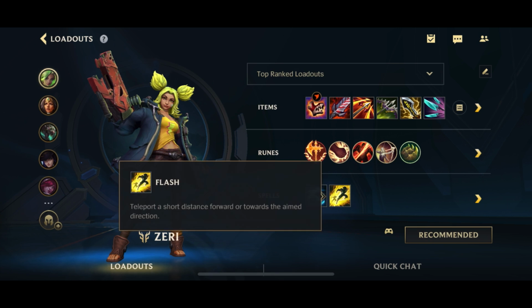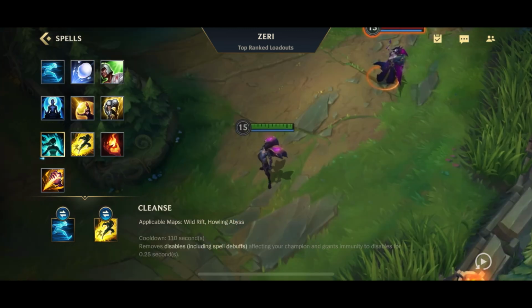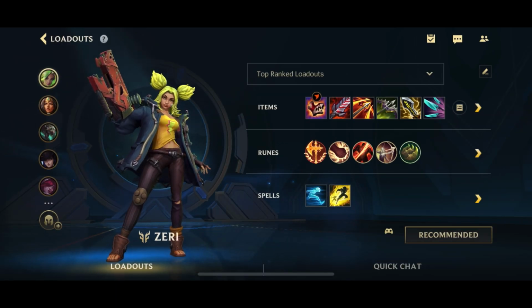And then for the spells, you want to go with Flash, and then you can go with Ghost if you don't need Cleanse. So Ghost is the most optimal spell. Of course, go for Cleanse if you need it. Barrier and Exhaust are options as well. But with all that said, now let's move on to talking about our gameplay.